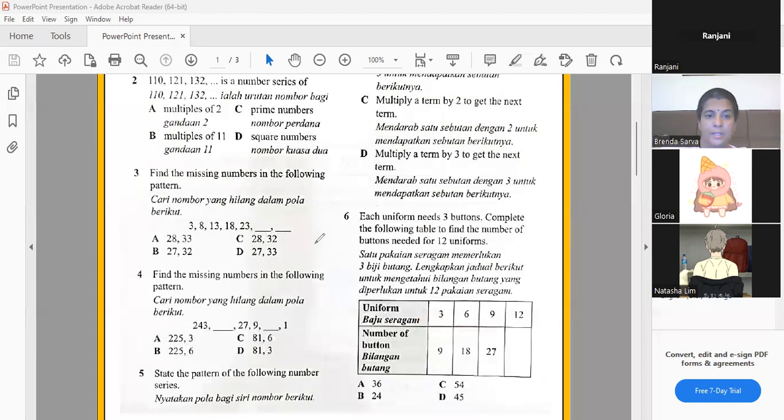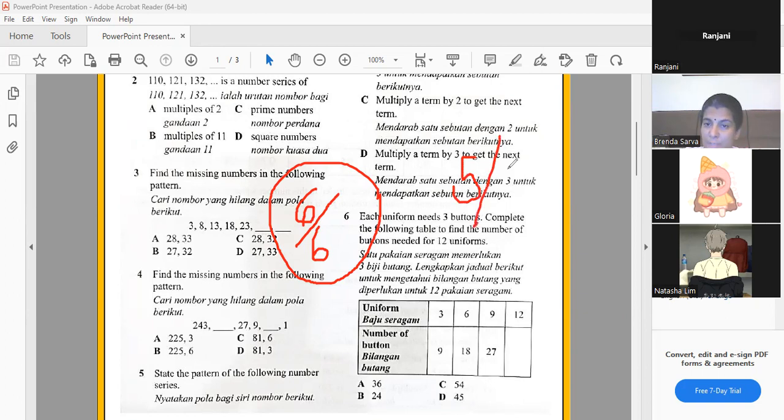And before that, can you tell me your score? How many over 6? Okay, good. 5 over 6, which means you could understand and you could do the question. And if you got something less, maybe you want to ask me now. Or if you know where you went wrong, then it's a careless mistake. Okay. All right. 5 over 6. Are you good to go to the next page? Ranjini and Durgashini? And Natasha as well? You guys okay? All right. Clear? Okay, good.